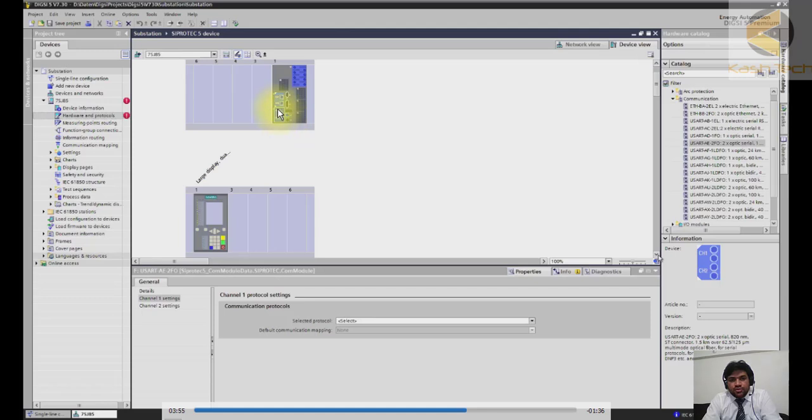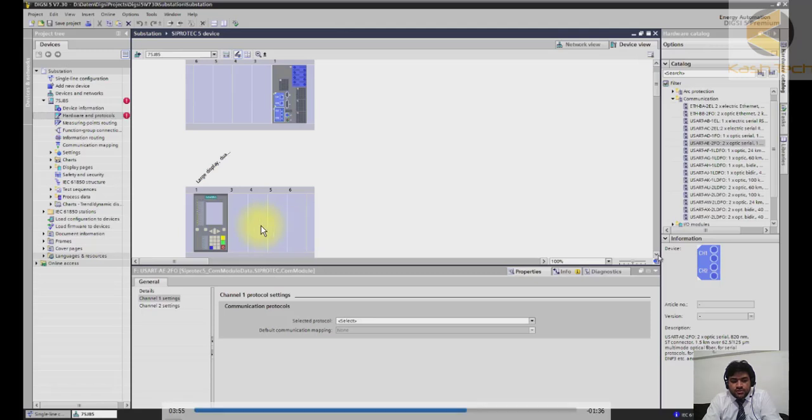This is not the end. If you want to add more modules here, like input output modules, other hardware, or CT/VT modules, it's very easy. You can add, for example, four. We have slots for 1, 2, 3, 4 modules here. You can select these modules from the catalog side and drop them here.